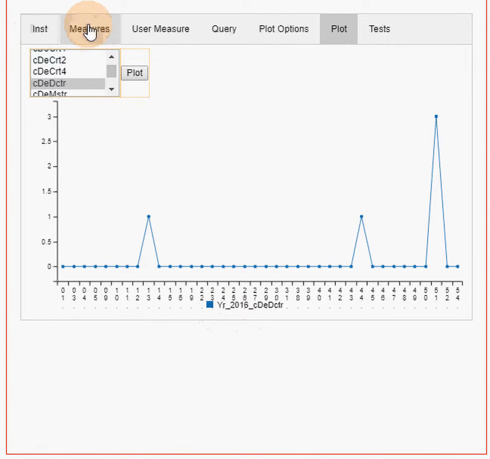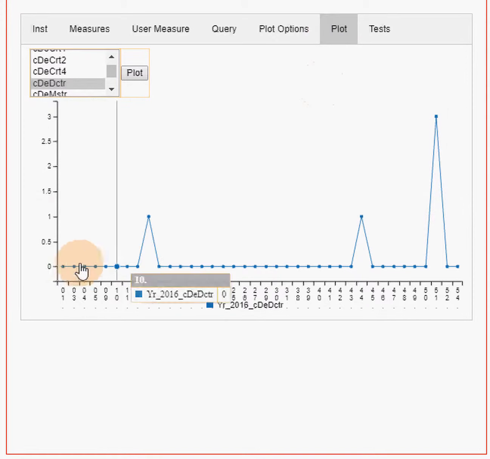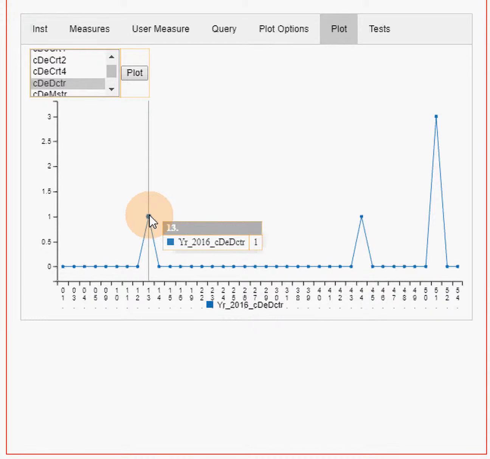Let me see, it'll be on the plot options. I generate those when I select just 1 line with the 1. So that's only sector 1, and that's why the plot is basically generated from sector 1. And if you look at that, you can see this is 13, and there's only 1 program. So this is for the whole United States, and for the SIP 13, there's only 1 doctor program that is online.